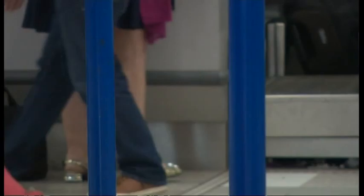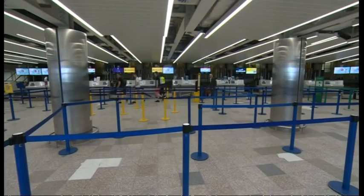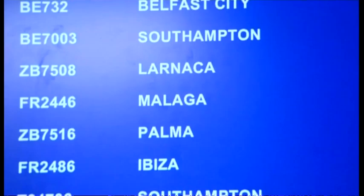Leeds Bradford Airport has told us that they comply with and in fact exceed the relevant requirements for security. They said the wheelchair was swabbed for dangerous liquids and found to be negative, and that a screwdriver and spanner as part of a standard wheelchair kit is permitted. They said the safety of the travelling public remains the airport's highest priority. Leeds Bradford said both the airport and the Civil Aviation Authority had carried out thorough investigations and that all regulatory requirements had been met. They said no action has been taken by the CAA against Leeds Bradford in respect of this matter.